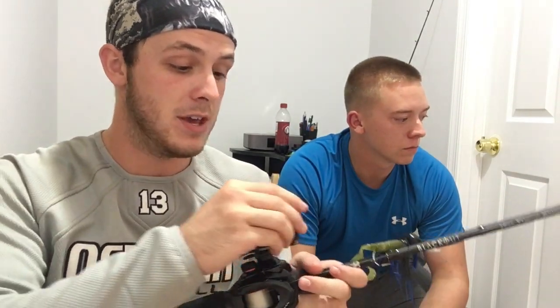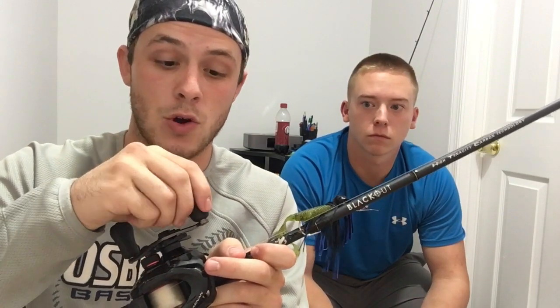The handles, the knobs on the handles, are really soft. They just feel right in the hand. So that's another great feature because you can use this rod literally all day and not get tired of it.